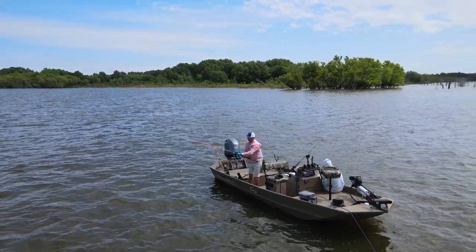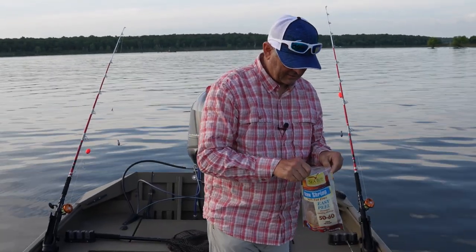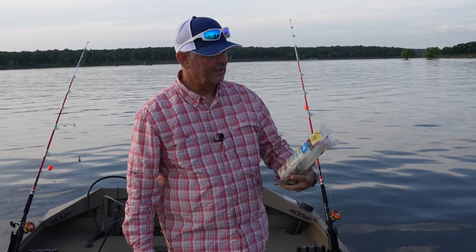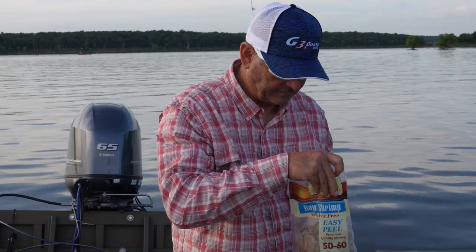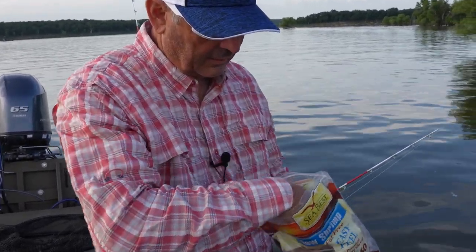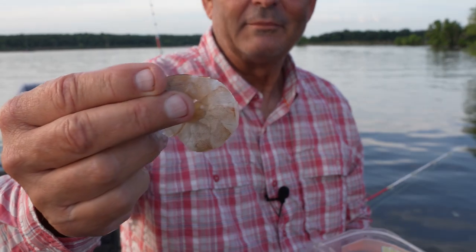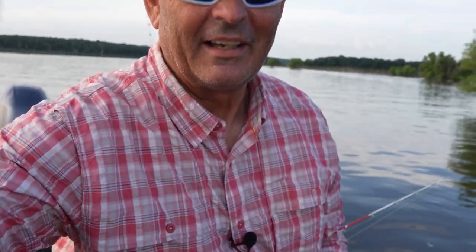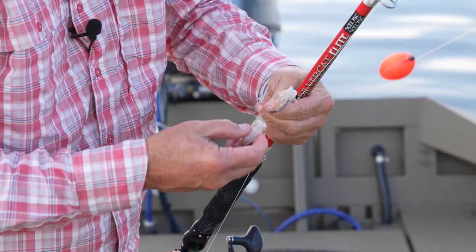We're in the little Gator Tough AT — I guess this is the only boat we're going to ever use anymore. We've got four poles set out, so it should be fine, and hopefully we can get us a mess. I'll show you my rig when we get set up. Catfish delicacy of the day is right here: Sea Best raw shrimp. That's what I'm going with. Can't throw a cast net, don't want to mess with bait — you tell me that a catfish ain't going to like that. Let's see if this works.